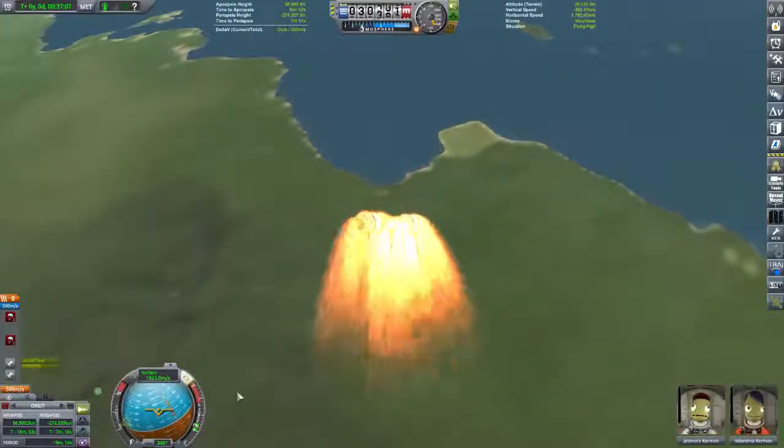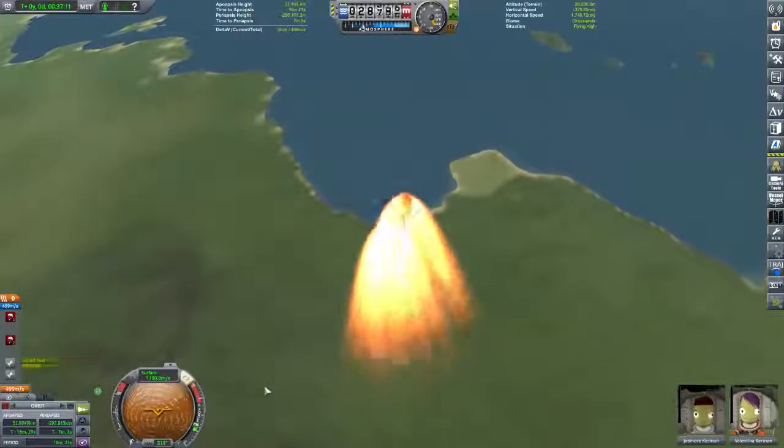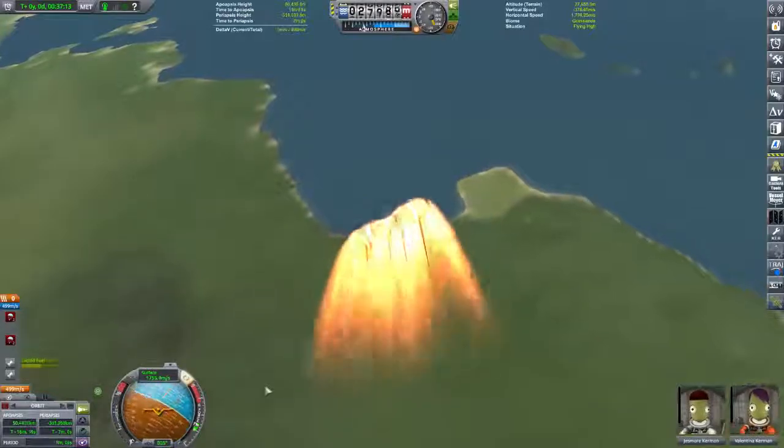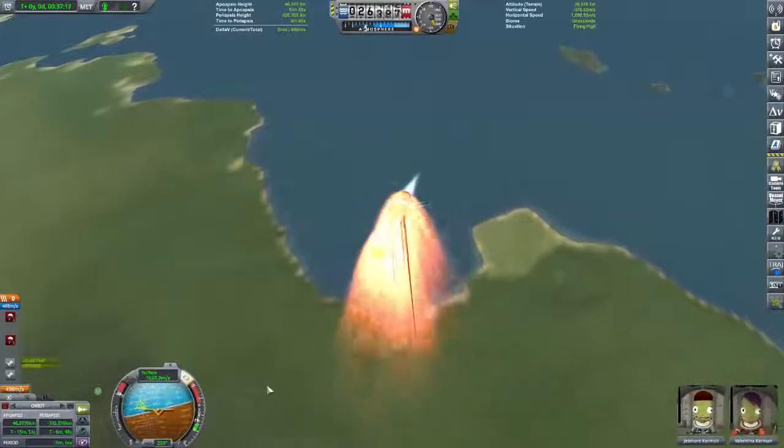Maybe. Let's try and face over this way because it looks like we're going to overshoot. Oh, maybe not. Maybe I can't even face that way. Yeah. And go.